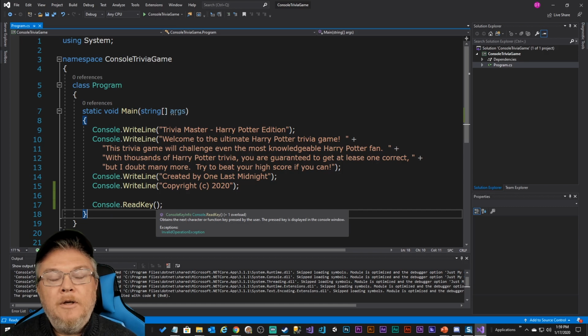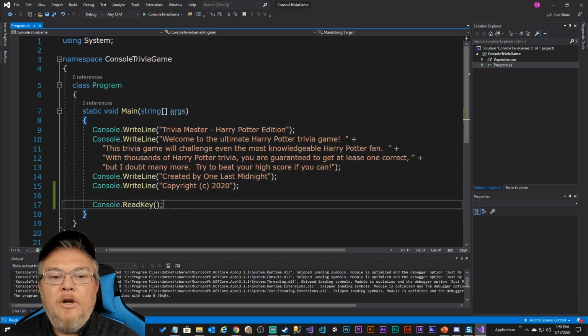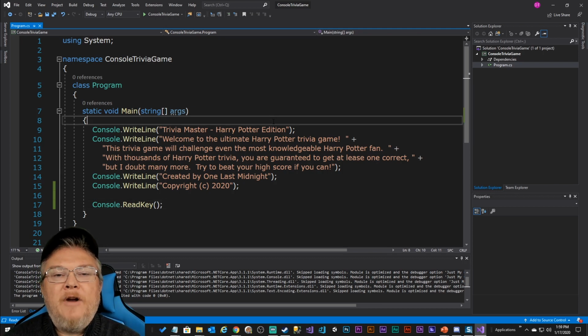This is important because we want to be able to do something at the end of the application. Let's say they finish all of their trivia questions. We want to put in congratulations, here's your score, and then press a key to close the application, right? So we want to make sure we're handling this ourselves, and now we are. Our purpose here was variables.